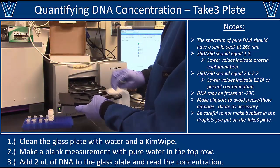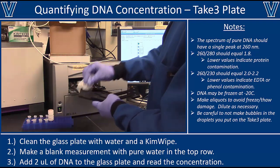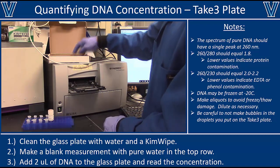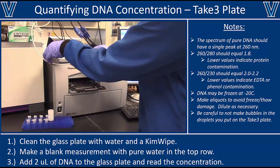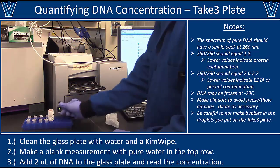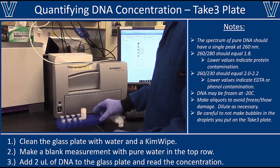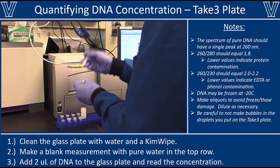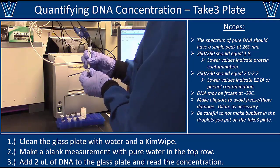Now, once you're done with the Take3 plate, wipe it off with a Chemwipe, make sure you get all the sample off of there, and then put it back in its storage container. You also want to take the concentration measurements that you just recorded and put those directly onto the sample tubes. And if this is the last time you will be using the plate reader today, please turn that off as well.